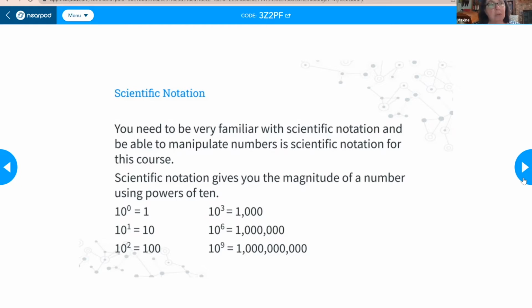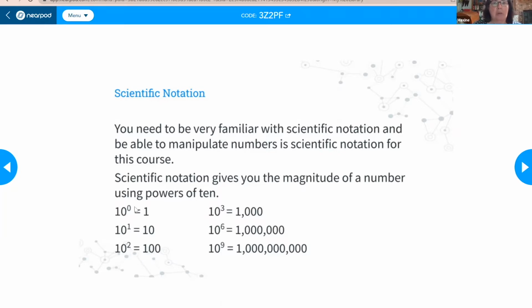So we need to be able to use powers of 10 easily because some of our numbers are extremely small and some of our numbers that we'll use are extremely big. So using powers of 10, they could be positive powers of 10, which means we have one or more powers of 10. And again, these should be a little bit familiar. I'm not sure where you learned about scientific notation, but 10 to the first power would be just 10. 10 squared is 100. And the exponent just kind of shows you how many times you'll move over a decimal place.